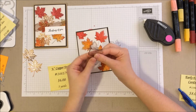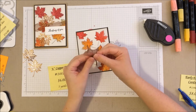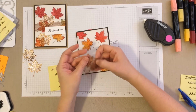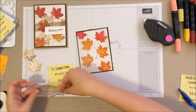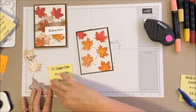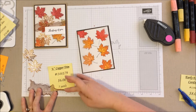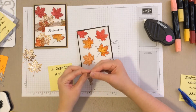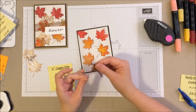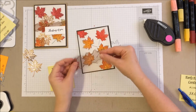But also, as you're pulling it, you're also shortening the overall length of the ribbon because you're pulling that thread out. So you see we started at 12 inches, and because we're pulling it out, which is shortening it, now we're down to almost 5. So that's why I say you really do want to get a piece that's bigger than you think you'll need, just because if you're doing this technique, it will shrink.